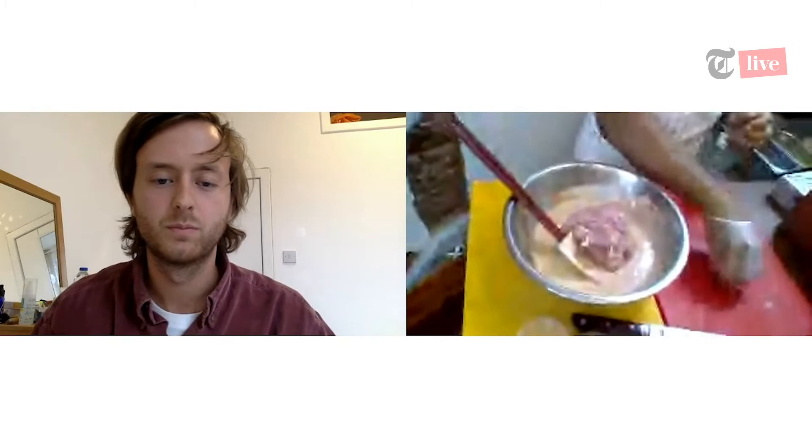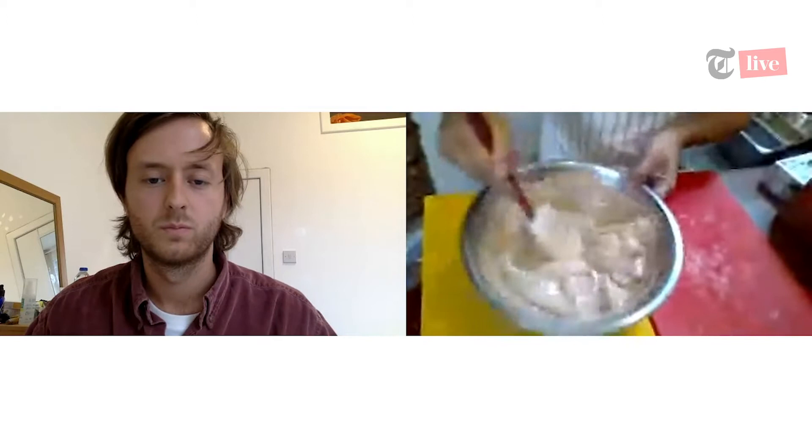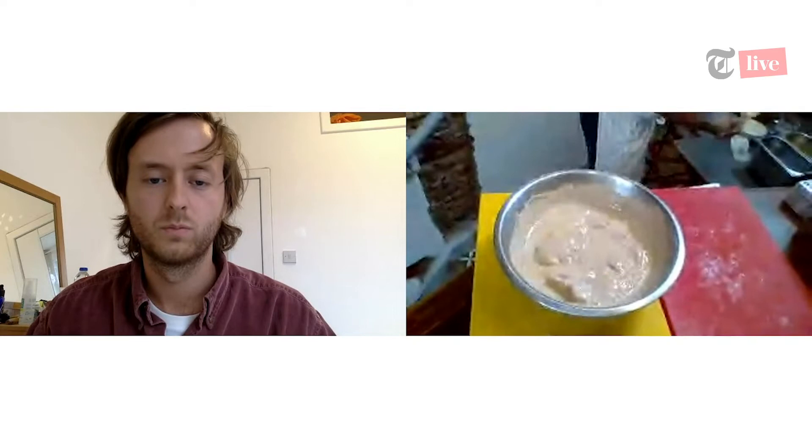Chicken in — just give that a good mix around. Then ideally you want to leave that for around about — well, the longer the better. You can leave it for 48 hours or go straight away. I'm going to use it straight away. Leave it for anything from two hours up to 48 hours. The longer you leave it, the more that spice is going to bleed into it. But you've already tenderized it the first time around by brining it, so you know you're going to get juicy chicken.